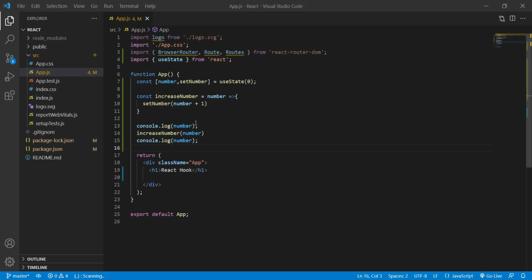Sorry, I have called the function with our state variable, so the component is rendering multiple times. Here we will use our custom value. For example, at the initial state we have used 0. Now if we use our value as 5, then this function will accept the parameter as 5, and it will increase the number by 1, and our number value will be 6.